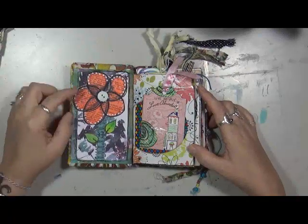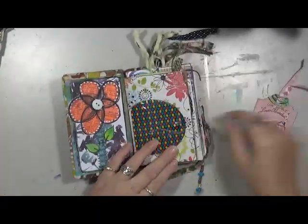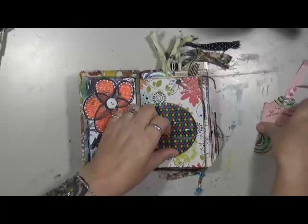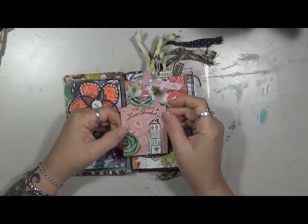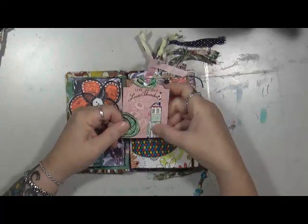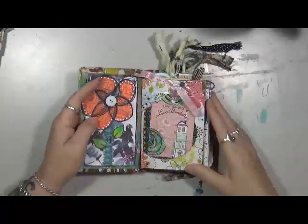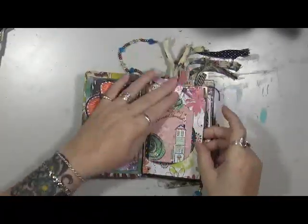There's a flower with a button. This is one of my doodles — the kind I do at night. This is a border out of a magazine, and these are a couple of leaves that I stamped with distress inks. This here is actually a tissue box, and this is the plastic portion of it. I made this tag — it just says 'live simply, live abundant.' Then I stapled a piece of ribbon on top.